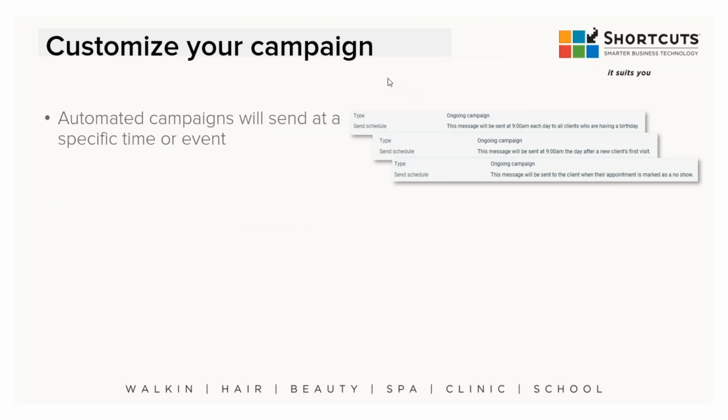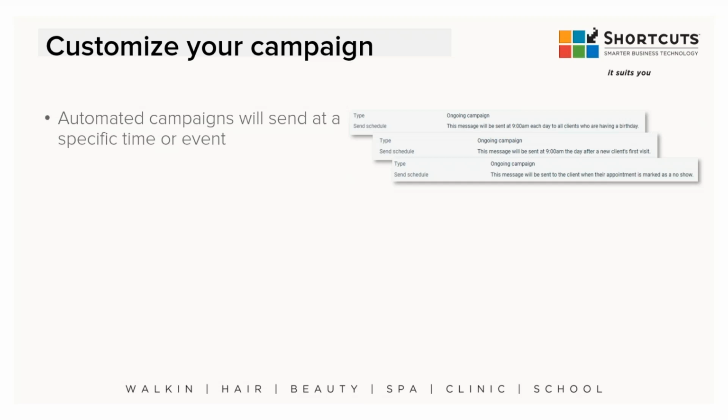Now, for the automated campaigns, they are all designed to send at a specific interval. And more important, they're all designed to send at a specific time. We've discovered from years of doing marketing that 9 or 10 o'clock in the morning is usually the most popular time for customers to receive and open emails. So that's why all the automated campaigns are designed to be sent at about 9 o'clock, whether it's a birthday, whether it's a referral, whether it's a we miss you. That's why they're set to send at that time.